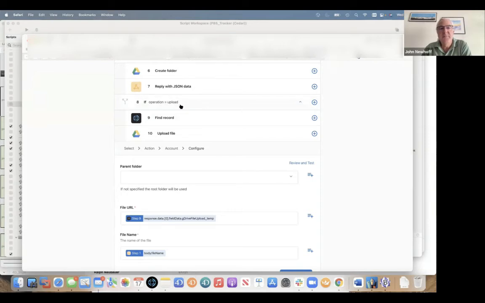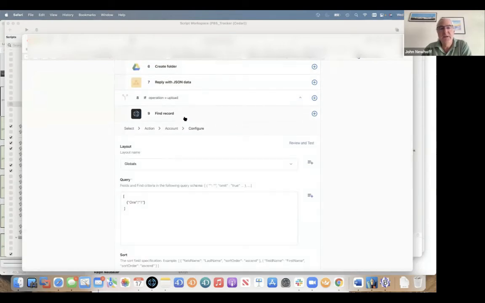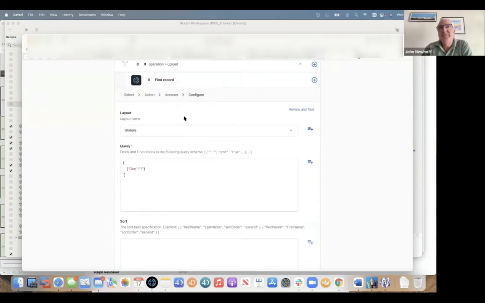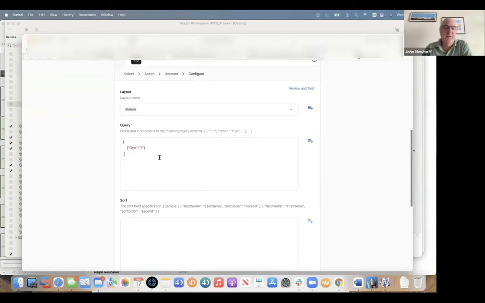My upload script step starts out with this find record command. In my case, I'm stuffing this container field data into a single record table. There is only one record in this table, so I'm not doing anything fancy. I'm not even passing the value of one; I'm just doing a query against the table I want in FileMaker with the value of one for that one field, and finding my one record. If I was doing something more complicated, trying to find a record in a table that had lots of records in it, obviously I'd have to pass in a record ID or something so that Claris Connect could find the right record. In my case, though, I didn't have to do that.